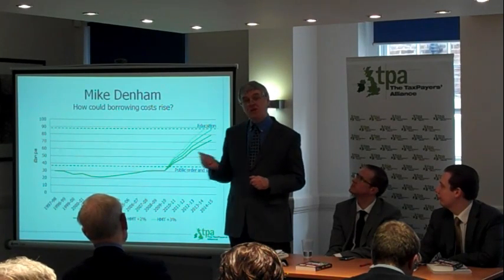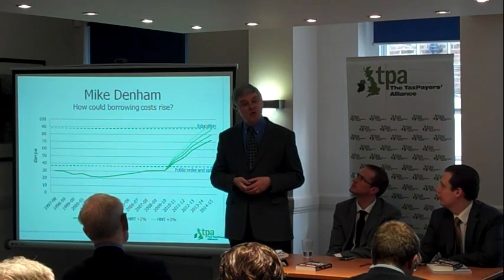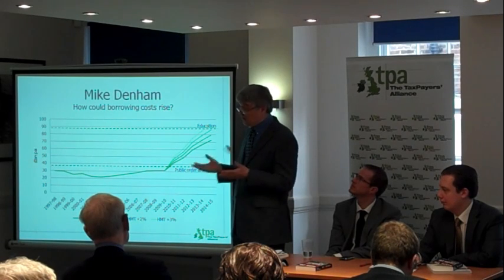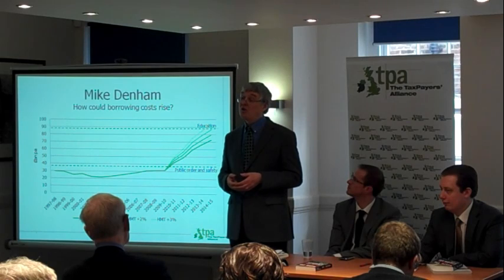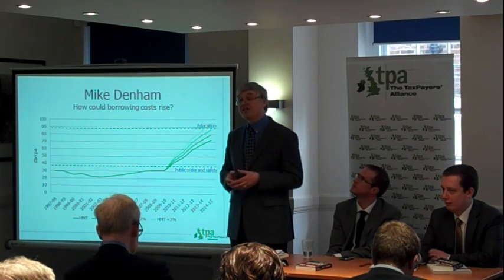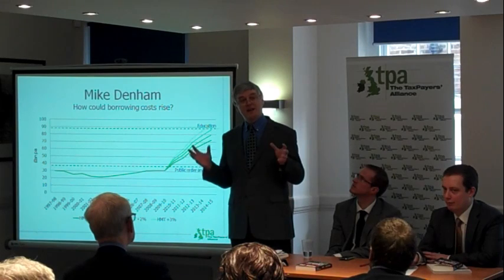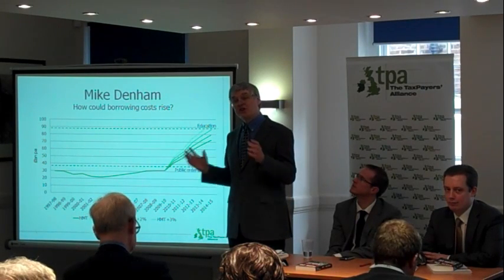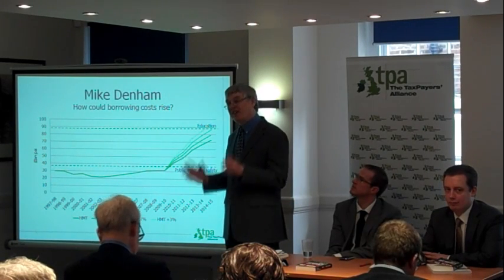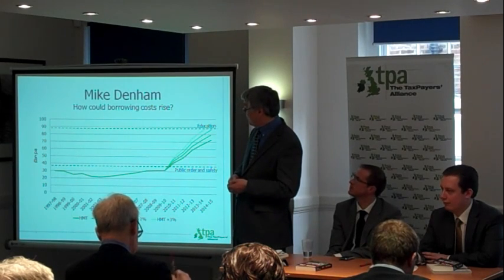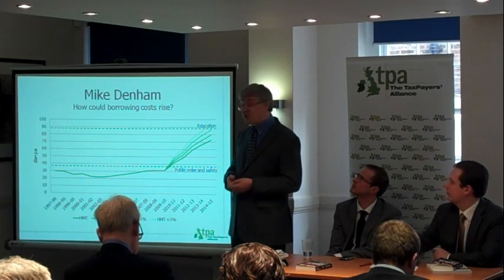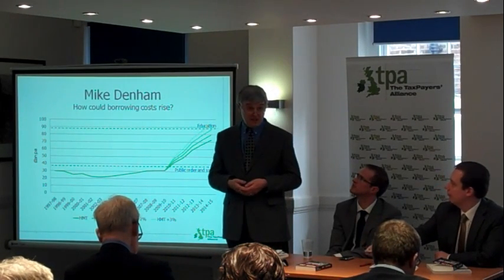By the end of the period, even on the Treasury's own forecast — which we think are probably a bit optimistic — the cost per household just to pay debt interest is £3,000 a year. So that's a £3,000 tax on each household just to pay the interest bill. This is going to be an increasing problem, and it's one of the issues that was dumped in the budget altogether.